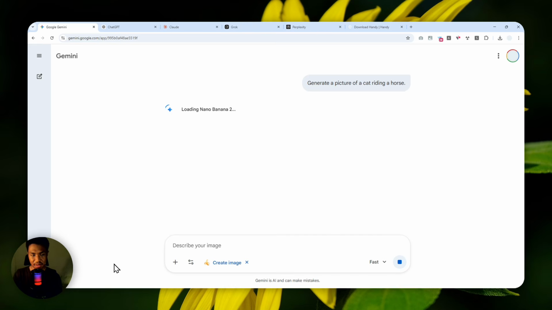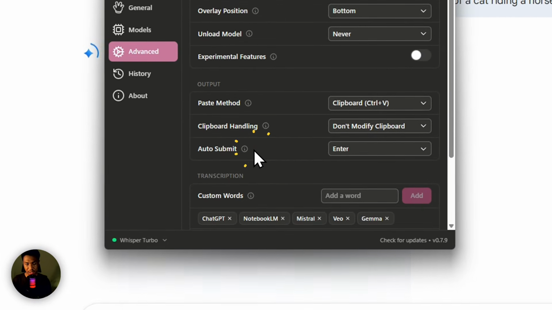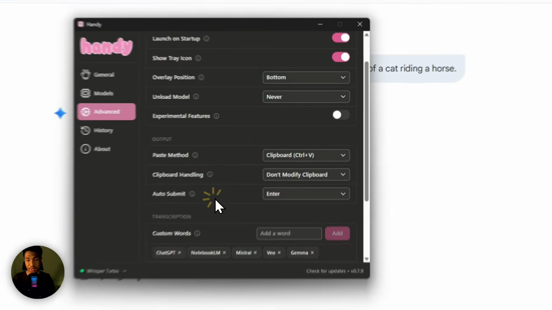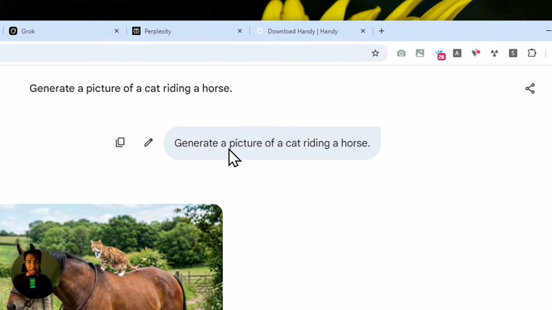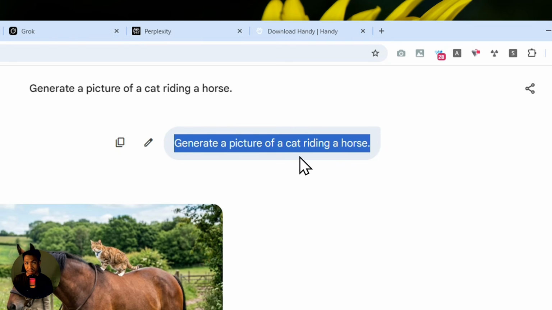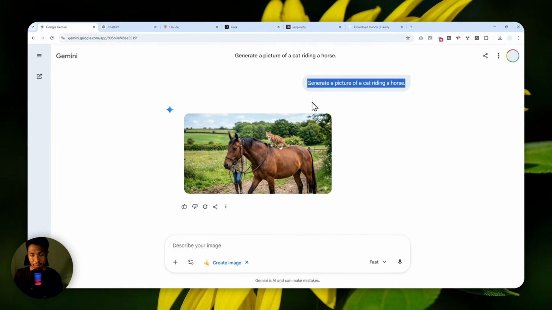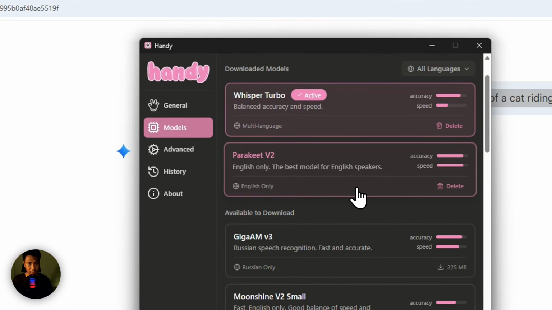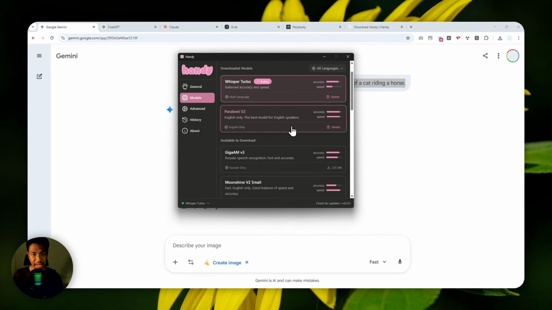It wasn't there before. We only got it for several days or maybe weeks. So I would say this is very useful. It's going to make the process of prompting or sending messages to AI significantly faster. Now, obviously, there is one drawback of this method, because it assumes that your prompt or the transcription will be very accurate, and that can depend on your accent, your fluency, and also the model that you're using. So I guess you have to test various models to see which one is giving you the best and the most accurate result.